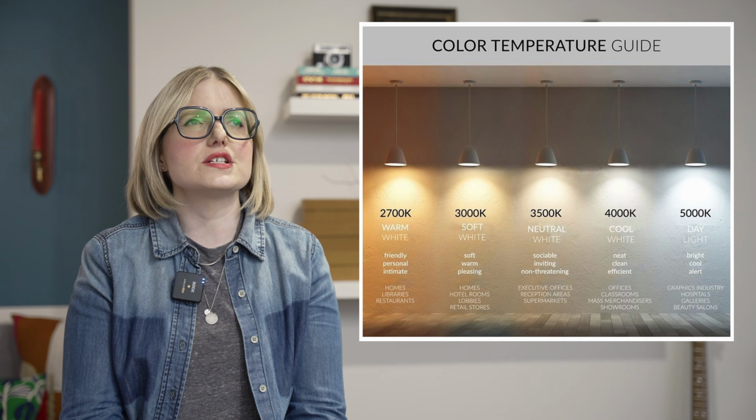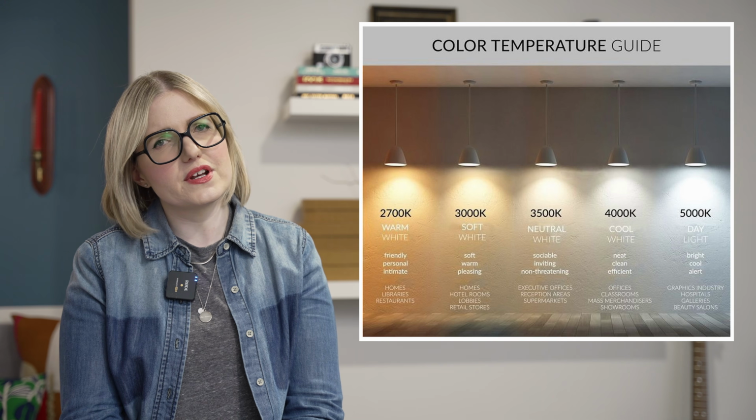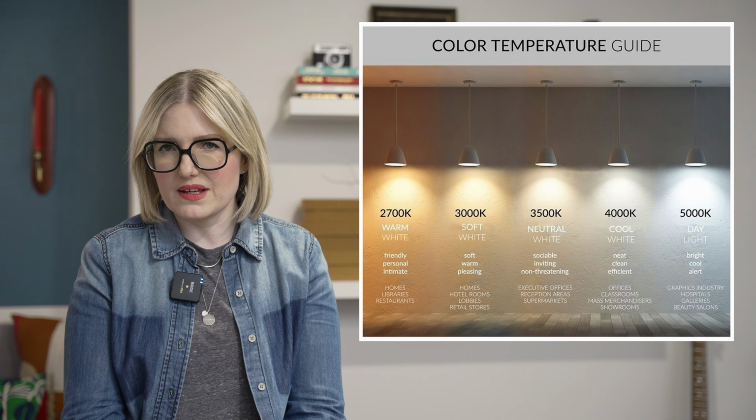Lighting temperature is a term we use to describe how warm or cool a light source is. It's measured in kelvins, and the warmer the light, the lower the number of kelvins. The higher the number of kelvins, the cooler the light's going to be. In terms of interior design, we usually gravitate towards warmer light sources. They're going to be more aesthetically pleasing in your space, and they're also going to be more flattering to our complexions. Now, most designers are typically going to recommend that you stay at about 2700K for your lighting.